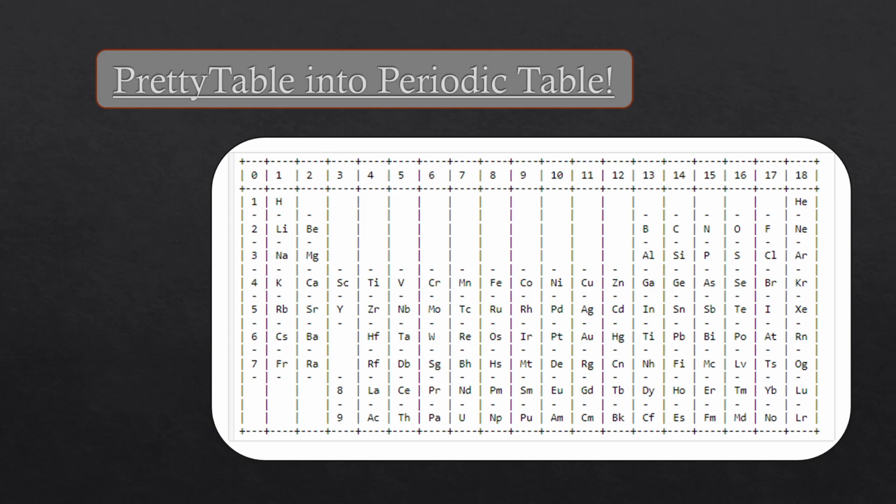So I used it to make a periodic table, having each row and column be the elements of the periodic table, and using a certain PrettyTable class, I've added in a little bit of color with purples and greens. It's faint, but it's there. It allows it to stand out a little bit, and it looks pretty nice.